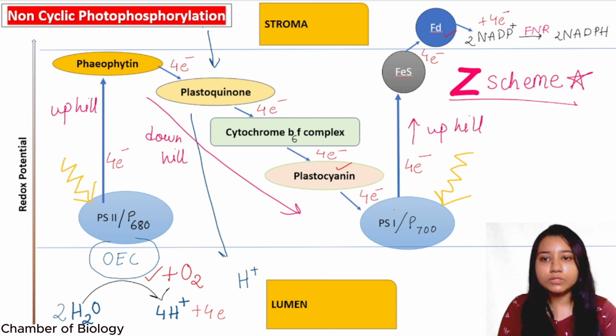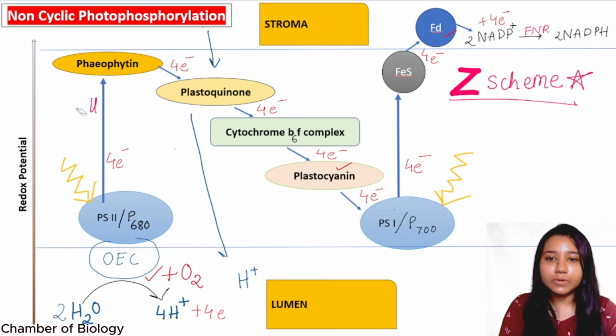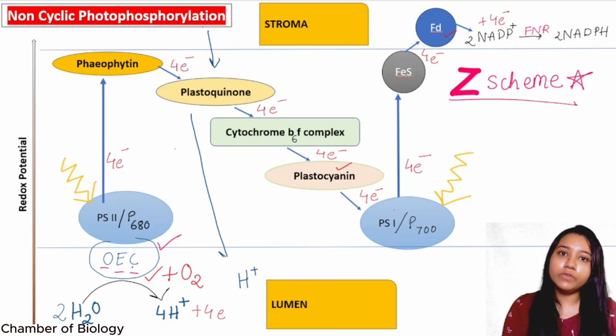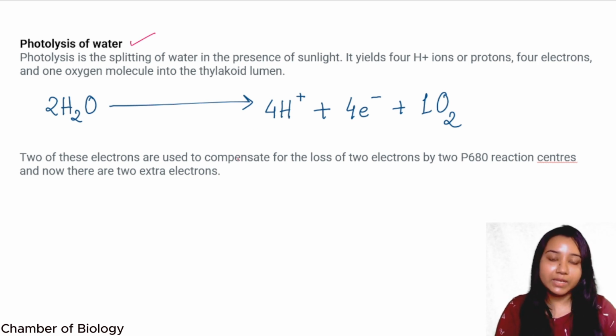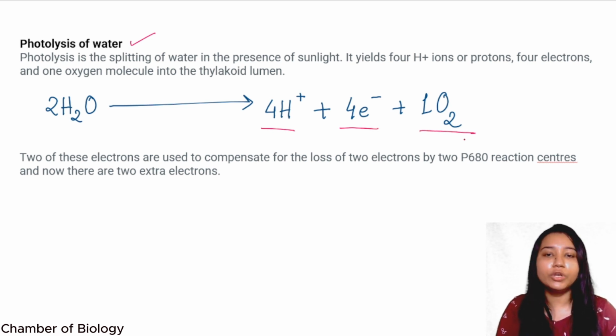Now we are going to also see there is going to be a splitting of water. So you all must be wondering, ma'am, why is the splitting of water happening? Okay, so in the P680, that is in the PS2, we can see there is an oxygen evolving complex, OEC, oxygen evolving complex. So it is evolving oxygen. How is it happening? By the photolysis of water. So the photolysis of water is happening in presence of the sunlight. Lysis means breaking down. Photo, in presence of the light, that is why photolysis of water, and it is yielding 4 protons or H plus ions and also 4 electrons and 1 molecule of oxygen from 2 molecules of water.